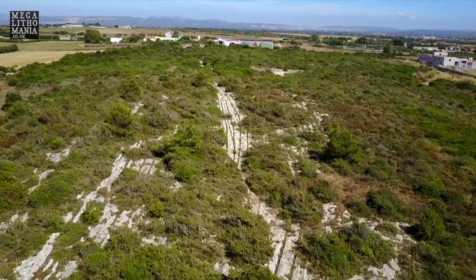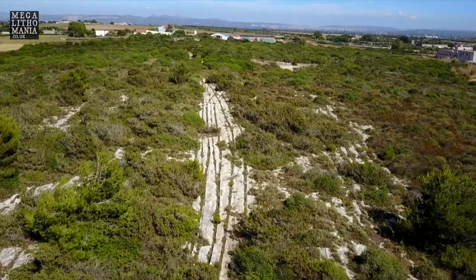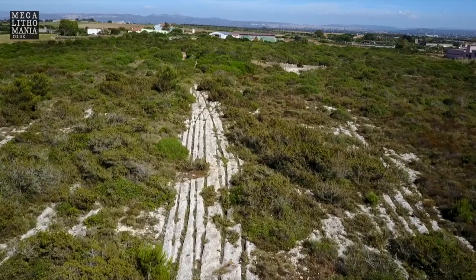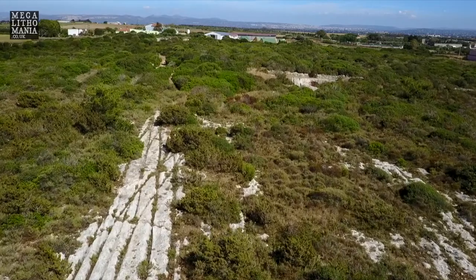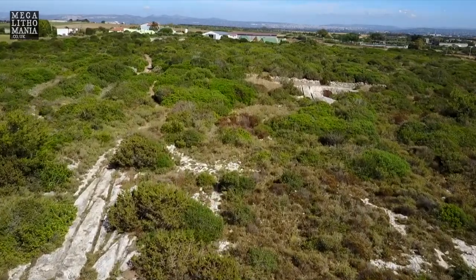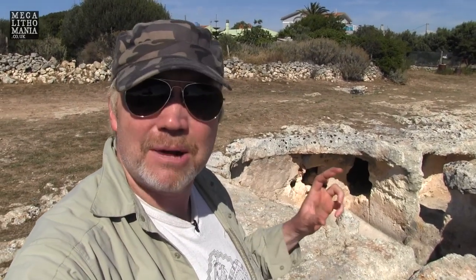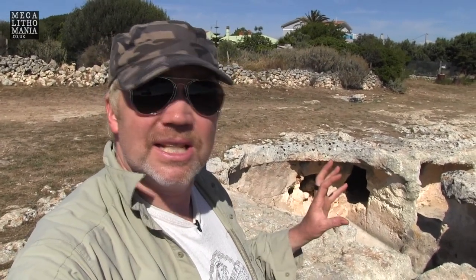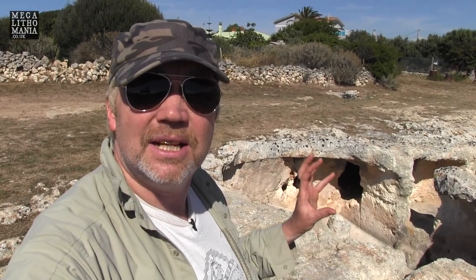Now why they would do this we don't know, but we know in Malta and Gozo and a few other places around Europe, just a few scattered places, we have fine examples of these, the most famous being Clapham Junction in Malta, named after the train station in London. But the fact that they are here in Sardinia does really raise questions about the age of these sites, because in Malta the sites are much, much older. They go back to 5000 BC and beyond. And so we must consider that with the hypogeums, with the cart ruts, and with some of the styling of the reliefs here in Sardinia, there could well be a connection with very, very ancient prehistoric Malta.